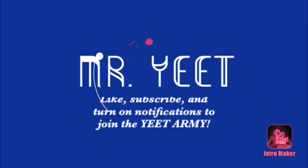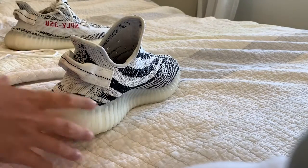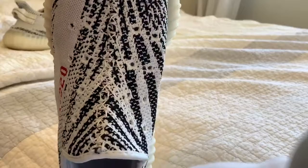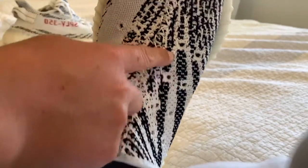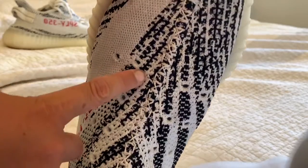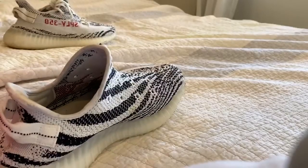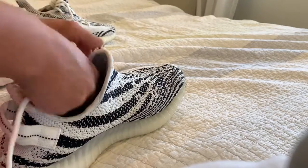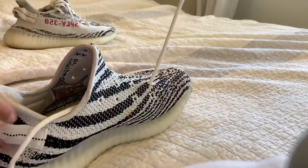Start off, what we want to do with our Yeezy is get the lace. As you can see, there are two holes, okay? Here and here, the first two holes. It's hard to see, but there's a hole right here and here, the first two holes. So we're going to get our lace, just like this. Get both ends. Put one end underneath the first hole, just like that.